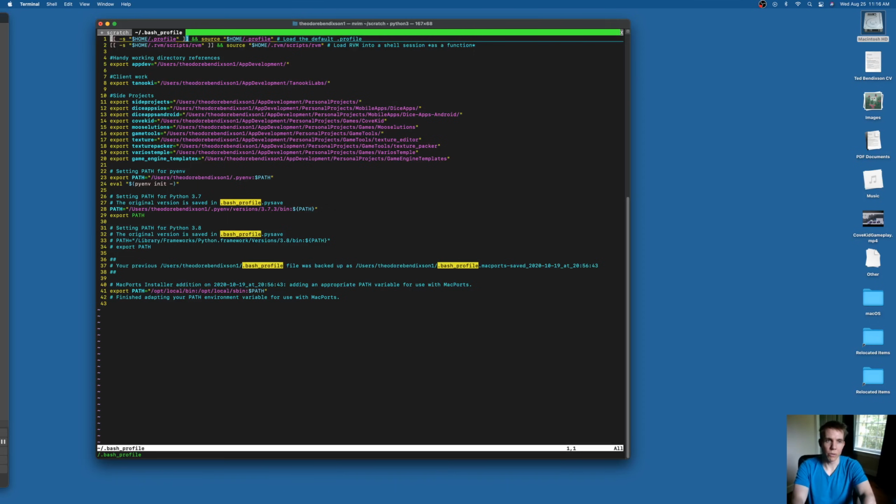All right, so what is all this? This is just a bunch of stuff that my shell does on the Mac before starting up. It loads things. It gives me some different client working directories and different games and projects that I'm working on. I'm able to get to them really quickly using some of these handy shortcuts.